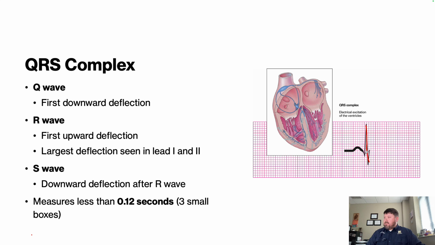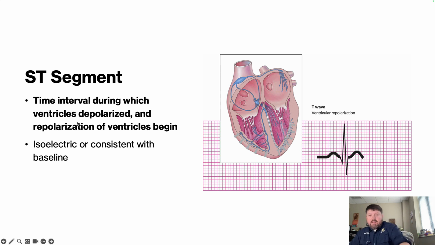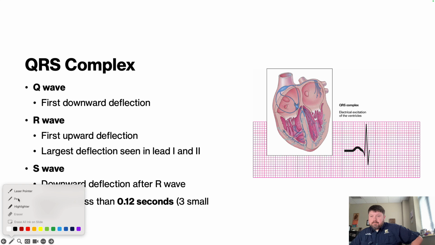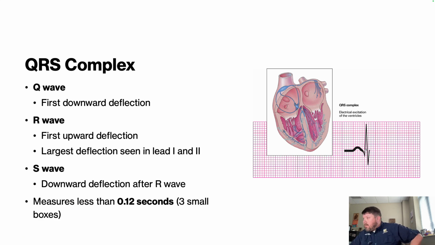So in this case, you've got a QRS complex where the Q wave actually starts about the middle. So it will be the same. It'll start at the same area that the PRI ended. So you've got a Q wave that starts about the middle right here, and then you've got an S wave that comes up and hits what we call the J point, about the middle of that box right there.